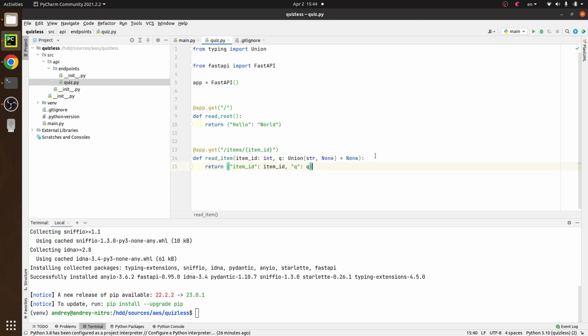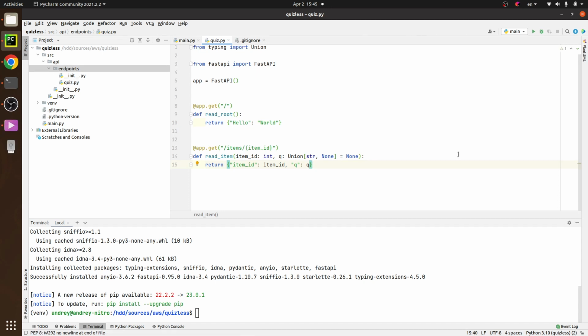Here I have all the code, but I don't need all this code right now. I don't need this hello world. Instead, let me just return something that I could use later to test my application that resembles the API I need for the quiz website. The first endpoint is the one that returns the quiz topics. So it's simple.